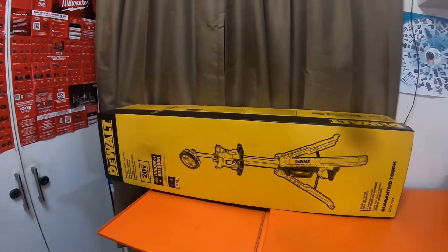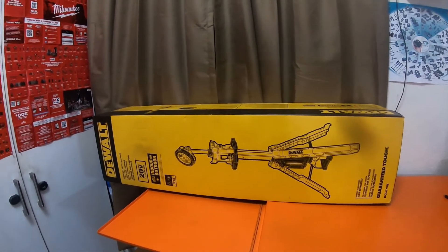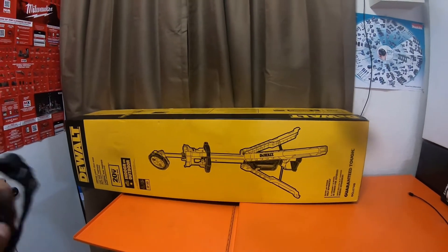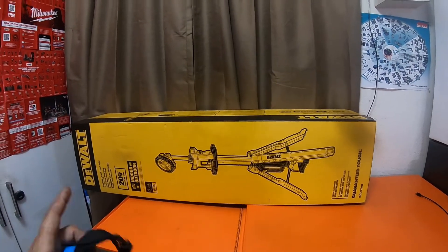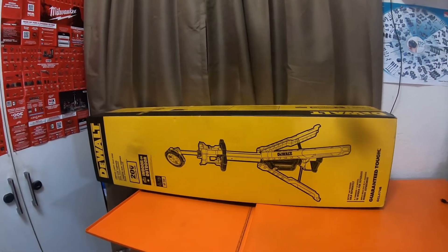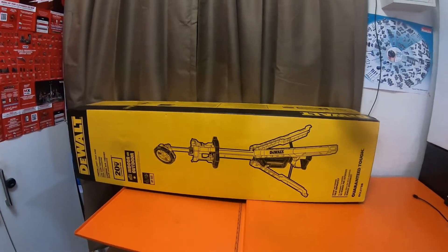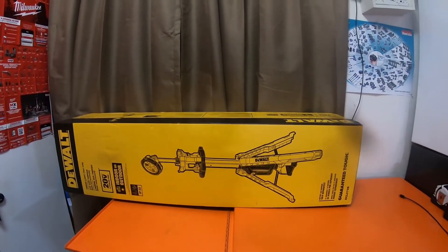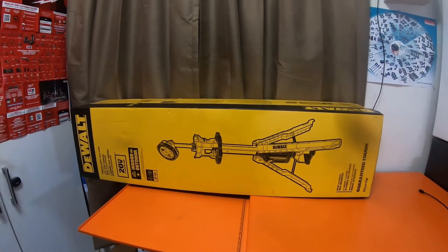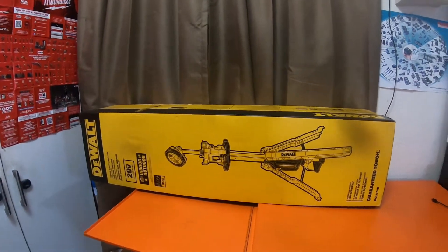I do have the M12 Milwaukee version of this style light, and I'll also be picking up the newest Milwaukee tower light — the hybrid that has charging where you plug it into the wall and can charge batteries with it. It's got USB ports on it, and that one is 4,000 lumens — or it might be higher, maybe 6,000. If you guys know, just leave it down below; I just don't remember at the moment.